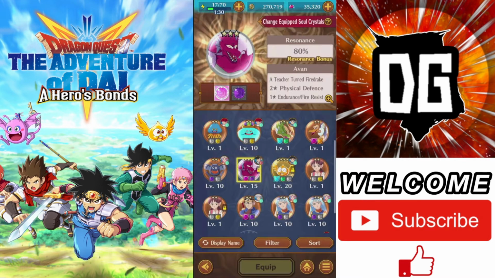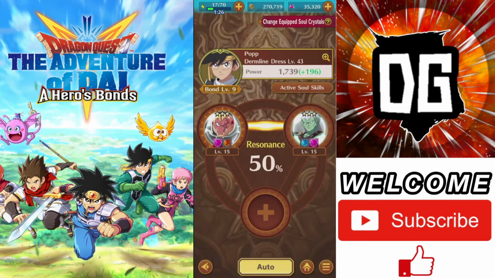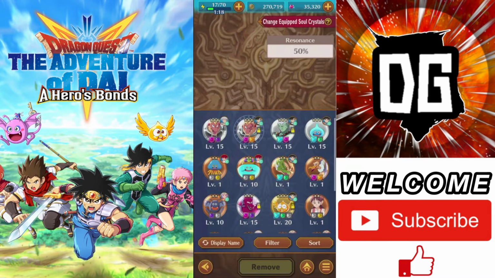So let's go ahead and jump in. We're going to remove this. You're going to see I dropped away. Now, I'm not having a good resonance. I'm down to 50%. I'm only getting 196 now off this active skill, and I just can't throw anyone in here.